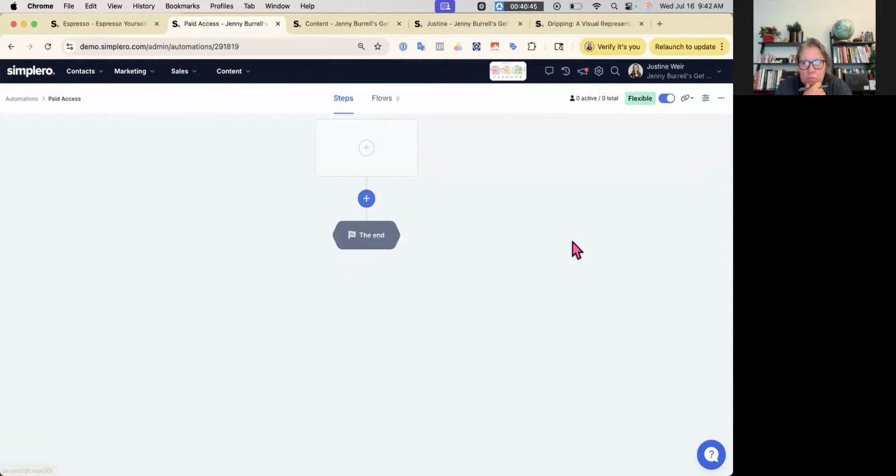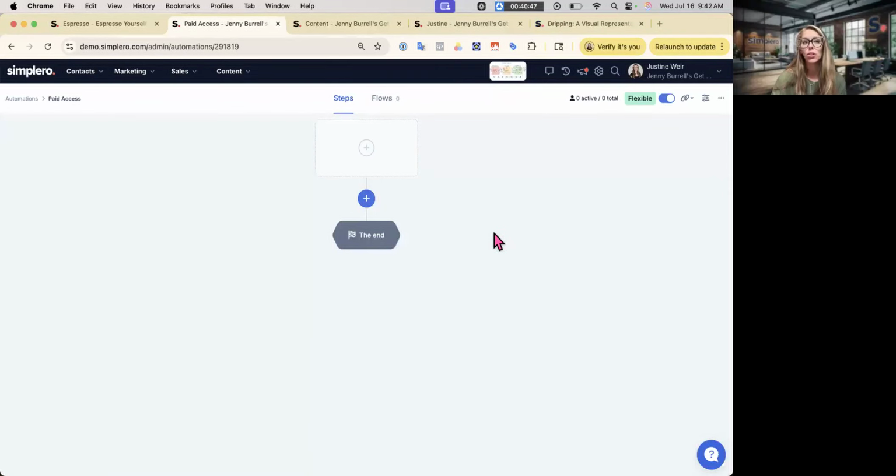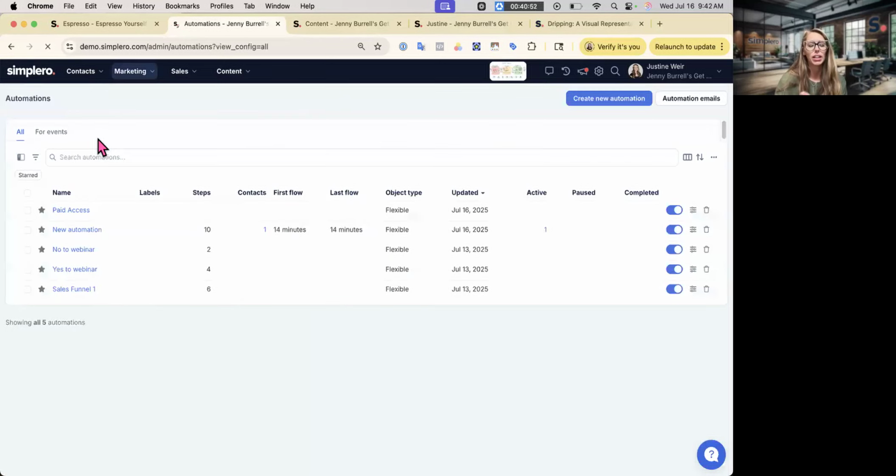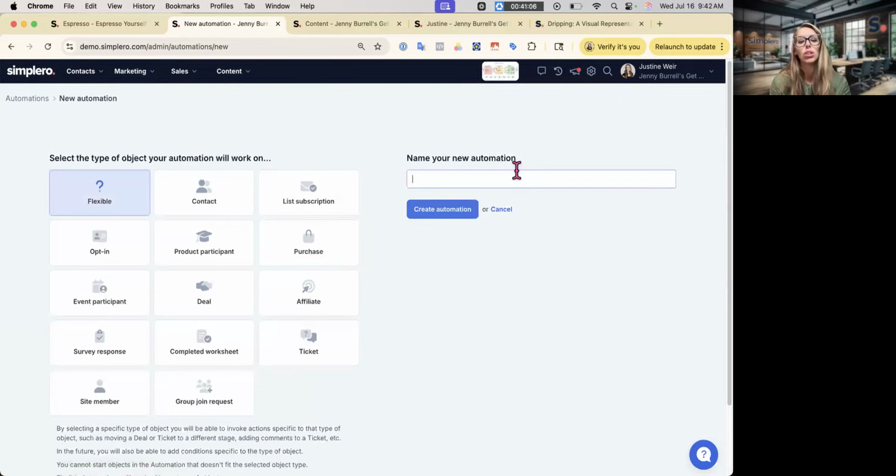What could be really helpful and beneficial though is that you would have a secondary or complementary automation for giving access that you could trigger when their product is canceled or deactivated. And that could be specific to revoking access. So you could create this and do revoke access.